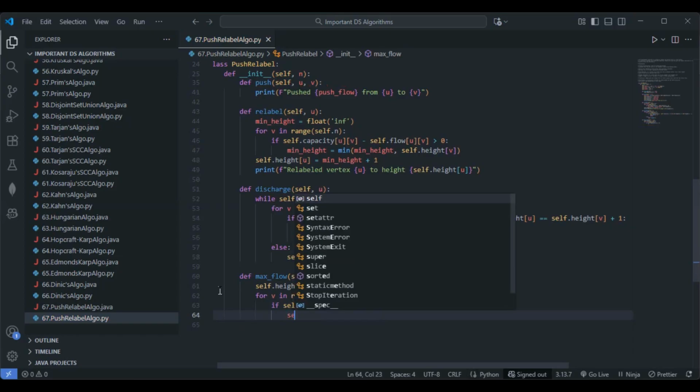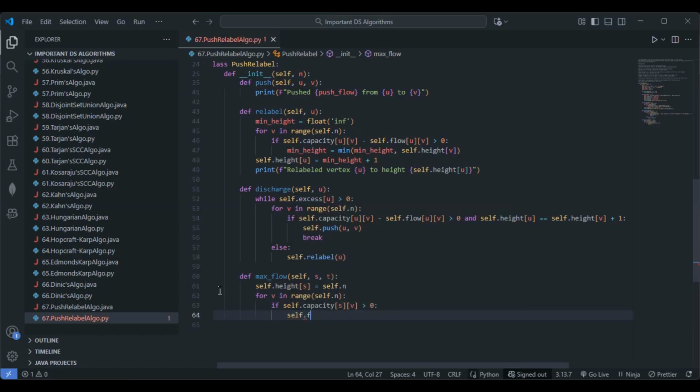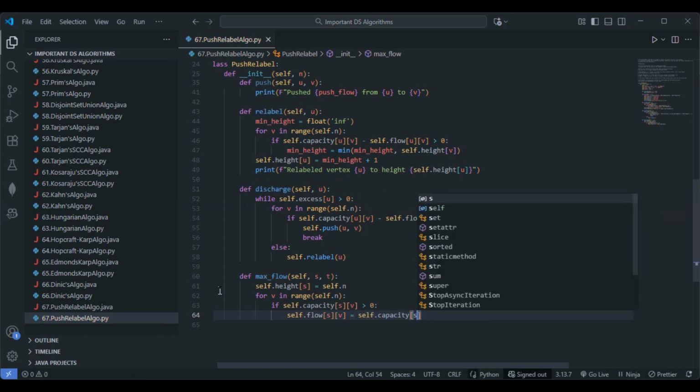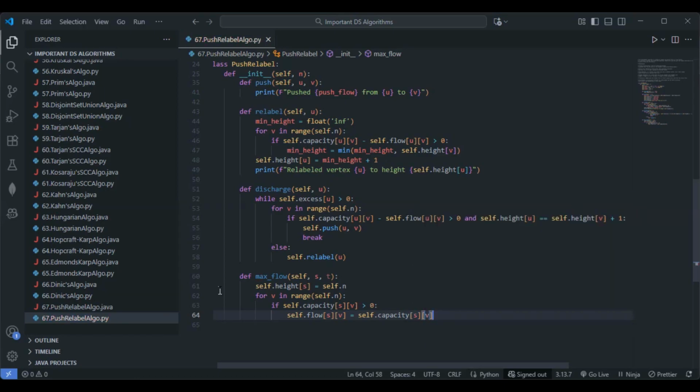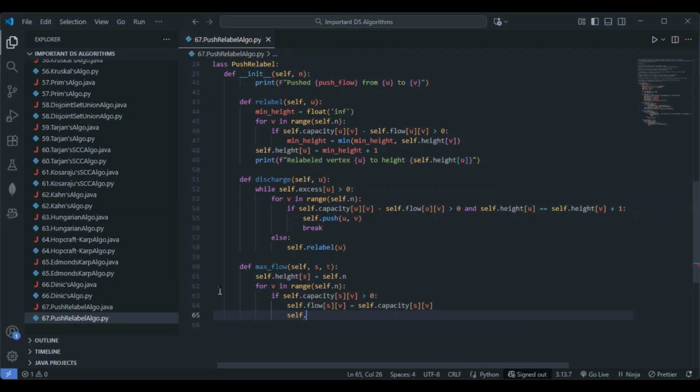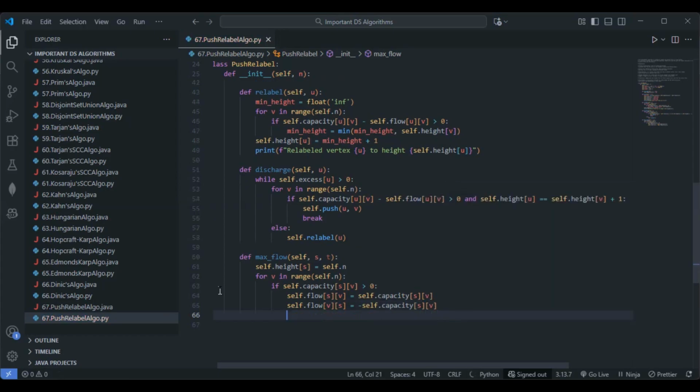Let me assign certain things here. Just listen to this. Flow of S and V equals capacity of SV. Now flow of V and S, I'll assign to negative self dot capacity of S and V respectively.